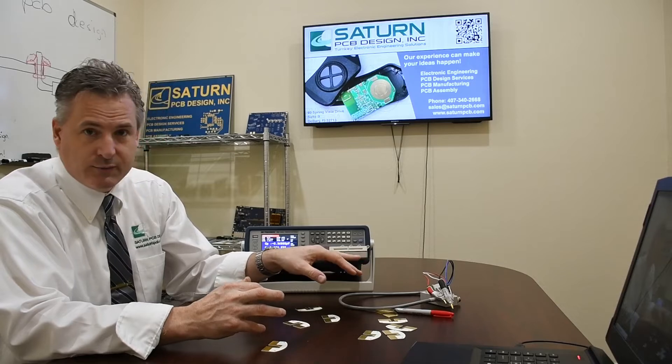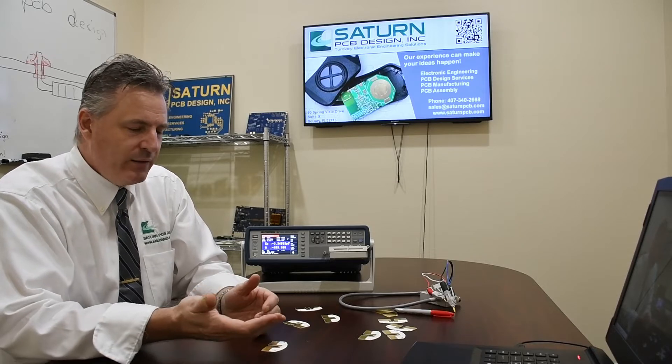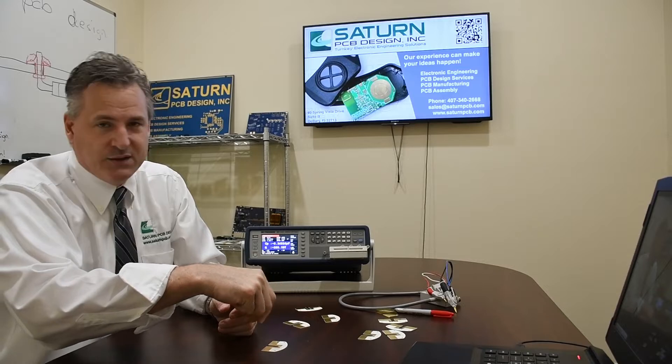There is a test fixture you can purchase for surface mount components — I believe it's about $500 — and you have to drill down and put the component in there. They're difficult to use and you have to take the chance on breaking the component; the components are very delicate. The metalization on the end of the capacitors can crack. The small inductors are very delicate — the reflow wire-wound ones have metalization only on the bottom side, and you can't really pick up on the side of them because you'll damage the coil. So it's difficult.